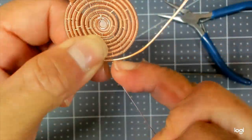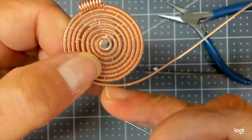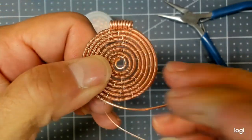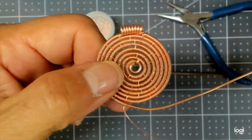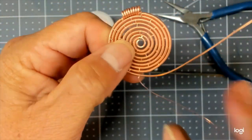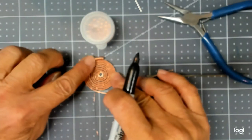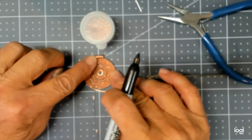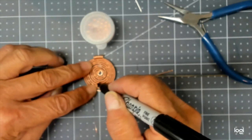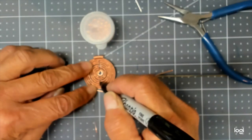I'm probably going to have to do a new wire here. I'm going to get myself to the place where I need to be for my lid closure. And if you can't visualize it, you can get down on the board, center your coils all the way down, and then just make a little mark. You can buff all this out.